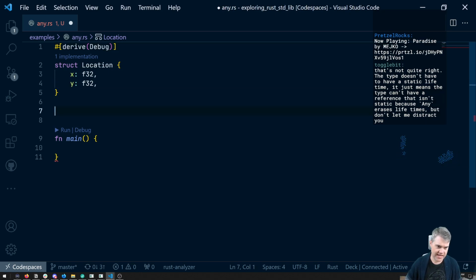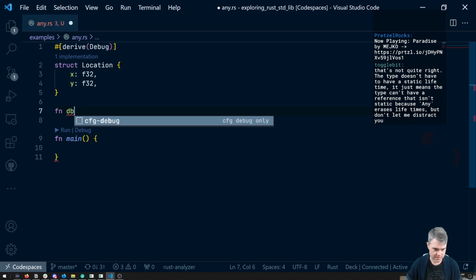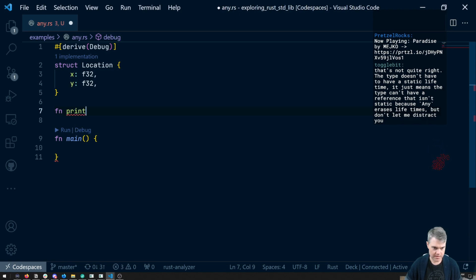Let's create a debugger function, like print_debug.